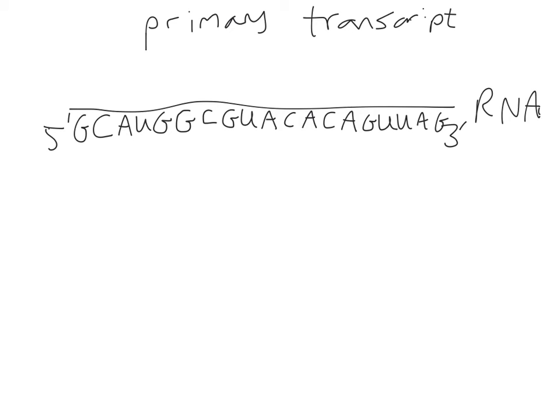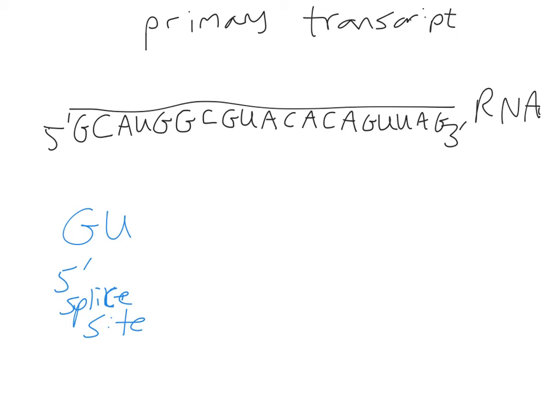Okay, so here's a primary transcript sequence. RNA polymerase just produced it. What are we going to look for if I say, where are the introns? Or if I tell you there's one intron in here, what do we look for to find the intron? Okay, so a GU, that's the 5' splice site. Really, honestly, that's supposed to be a C.